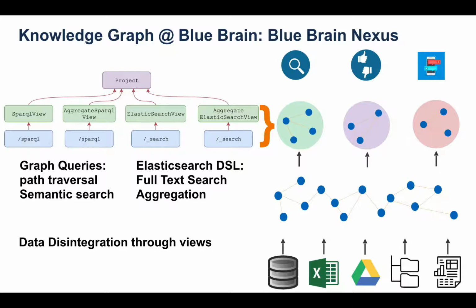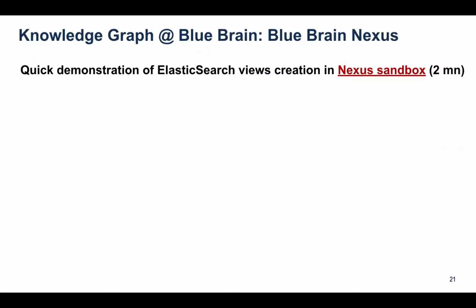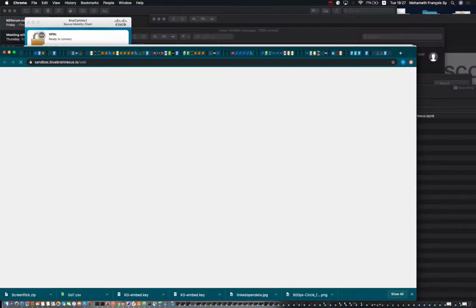And we have an aggregated Elasticsearch view, which is just a way, if you have all of these projects with each of them having an endpoint, you could have a sort of federation layer and target multiple of them in parallel and get back the result, combine them to send it back to the user. Okay, so this is typically how we organize the data. So we put in a big knowledge graph and we disintegrate into views powered, some of them by Elasticsearch. So I'll just show maybe the sandbox quickly. Yeah, less than 2 minutes.